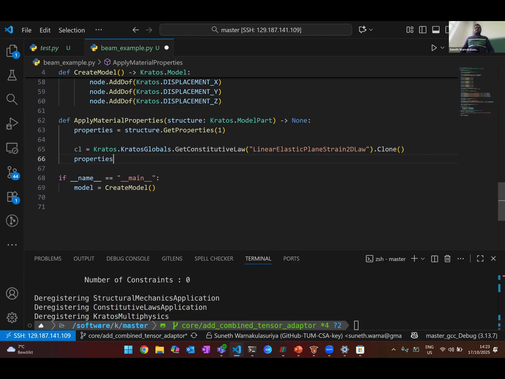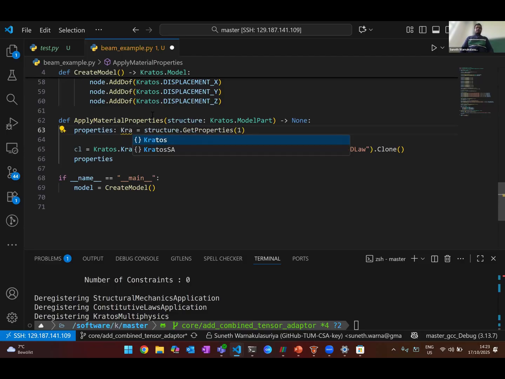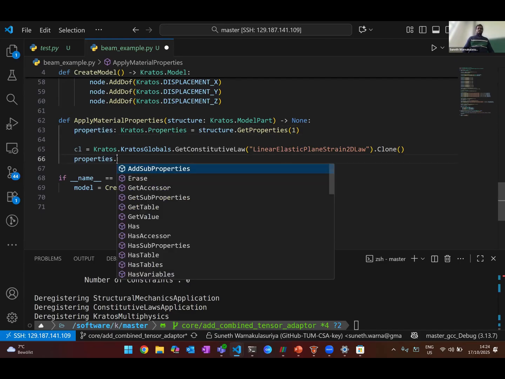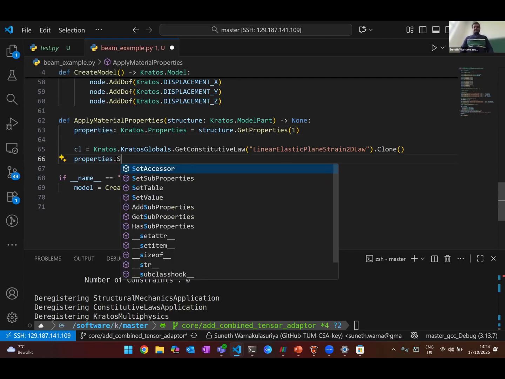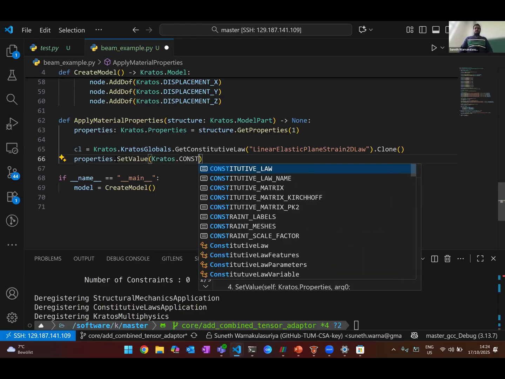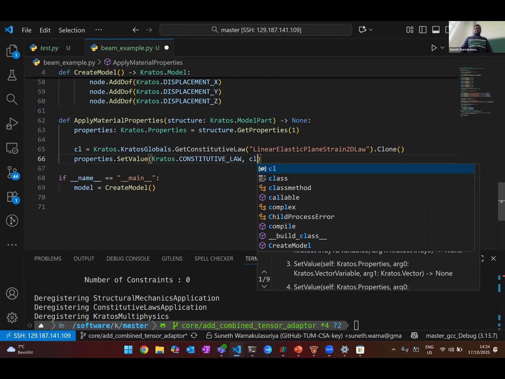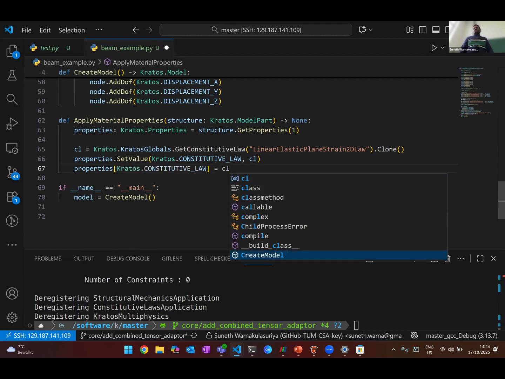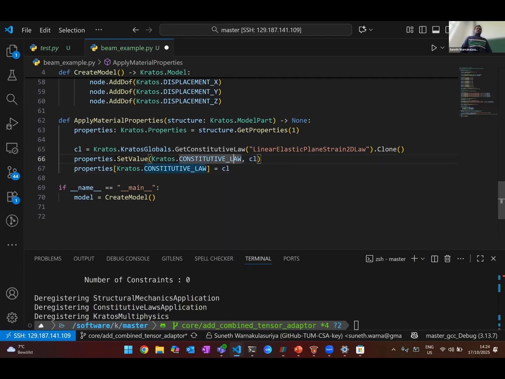In here, you see that properties also has a type hint, so you can inform VS Code, basically saying it's properties, so it knows, and then you get the dot completions. You can say set value, Kratos constitutive law equals CL. Or you can easily say properties bracket, Kratos constitutive law equals CL. Both are the same, whichever you think is easier. For get value also, you don't always need to use get value.